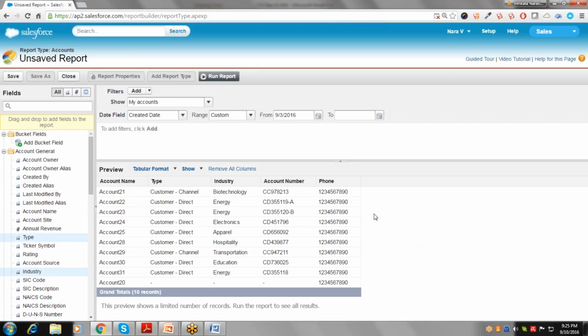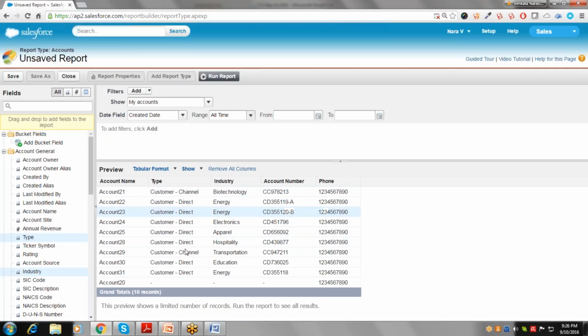See here, this is just a preview screen. If you want to display all the records, you can use all time, so that it will show you all the records here. This is just a preview screen. Sometimes this data may not be the exact data. This can be sample data that we are showing in the preview screen.